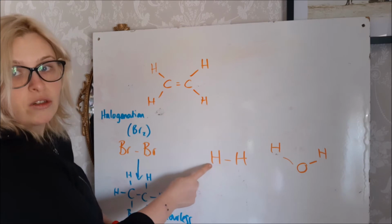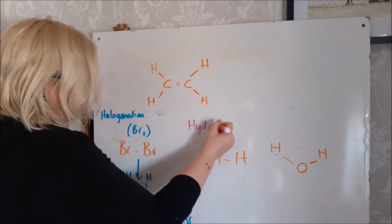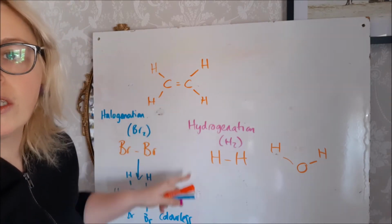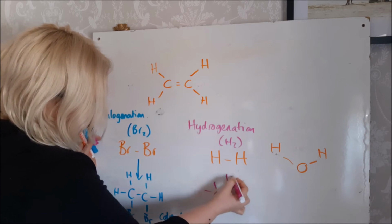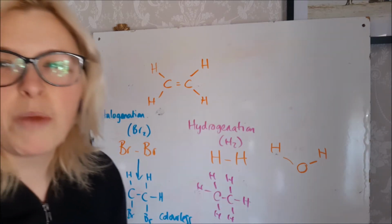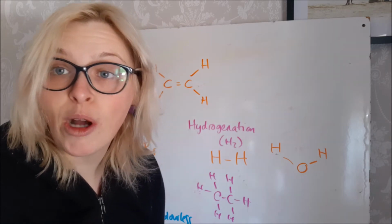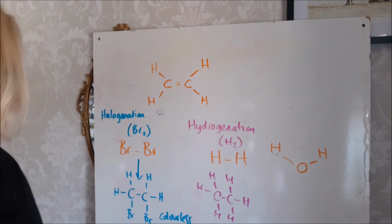Or we could react it with some hydrogen and do hydrogenation. Hydrogenation, so where we are reacting it with H2. This is another type of, the same as this, it's an addition reaction. We are breaking this double bond and we're essentially making it saturated. So if we add H2, we will end up with ethane, an alkane. We would do this mostly with long polyunsaturated hydrocarbons, and it's a really good way of making a more solid organic compound. This is used to make margarine. Oils have a lot of unsaturated bonds, and then we saturate them, and it means that you can make oils spreadable, like olive oil, things like that.